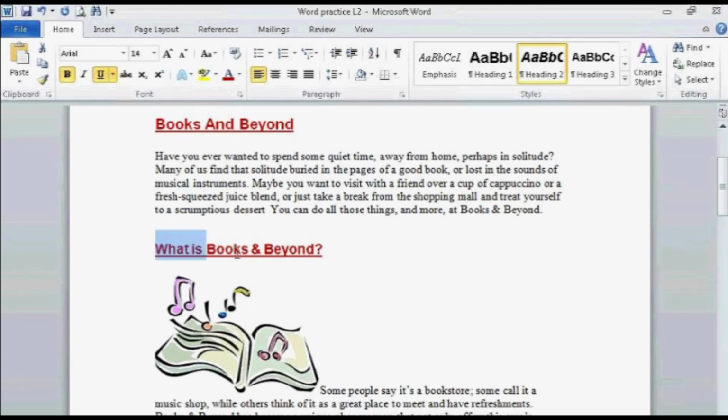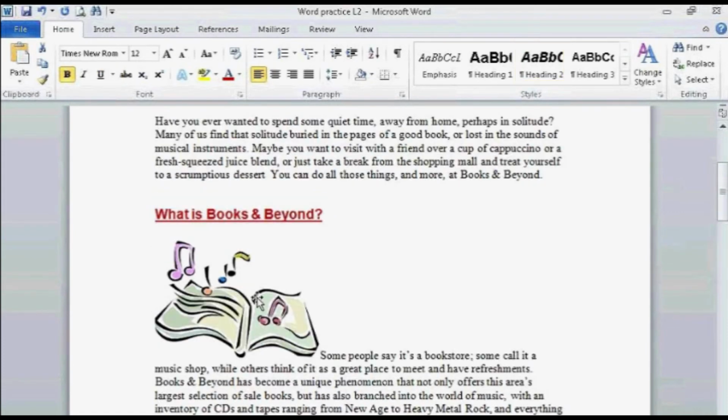But I don't want to have to go to each one and go to the font color, go to underline, go to bold. It would just be tedious, right? So I'll use Format Painter, which allows me to select that. There's Format Painter, that little yellow paintbrush.